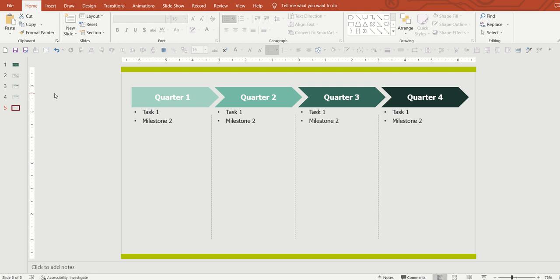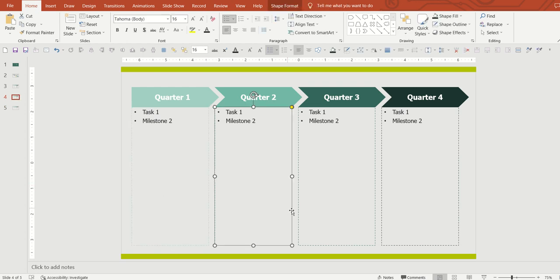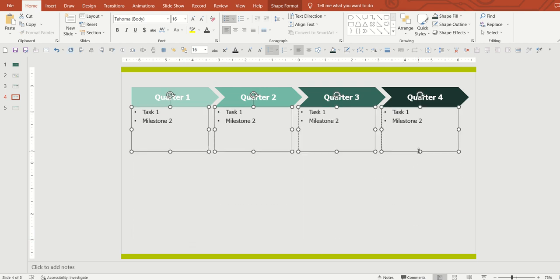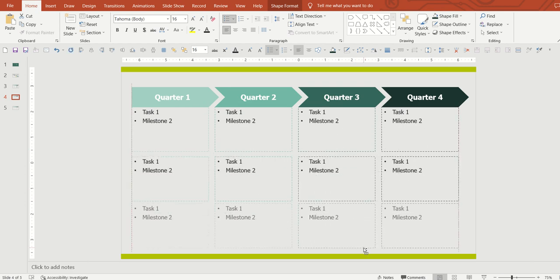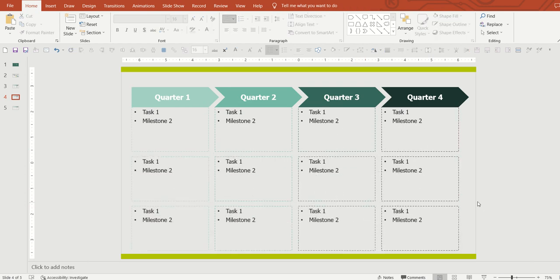You could even do very basic swim lanes if you've got, say, multiple teams. So, team 1, team 2, and team 3, you could do something like this. Or you grab onto your boxes, you can shrink that up a little bit. And then clone them, drag them down there, drag these guys down here, something like that.